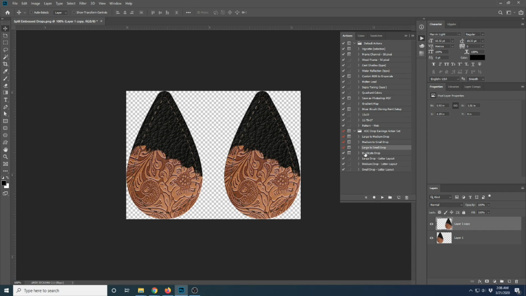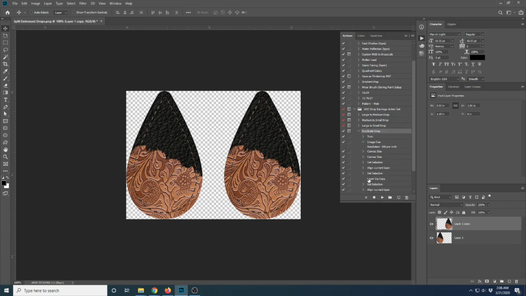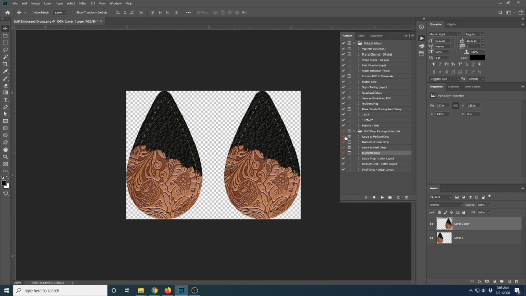Uncheck there, and then finally on the duplicate, that's a little further down. There's a number of steps in there. Alright, so now all of those are turned off and they have the red check there, so it's not saving, it's not giving you that prompt here.